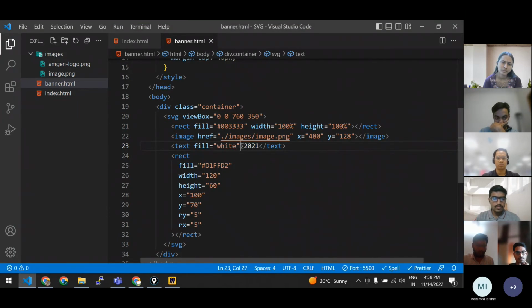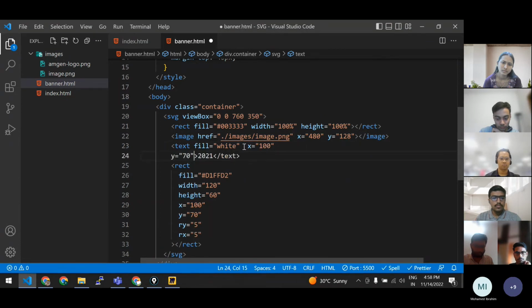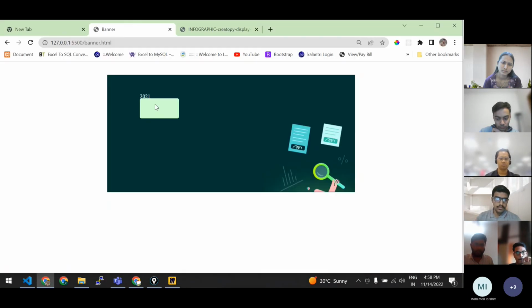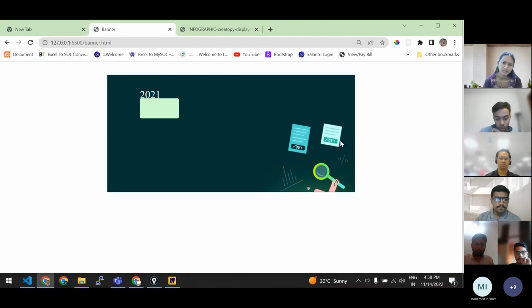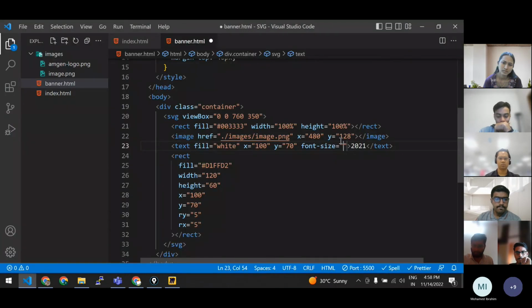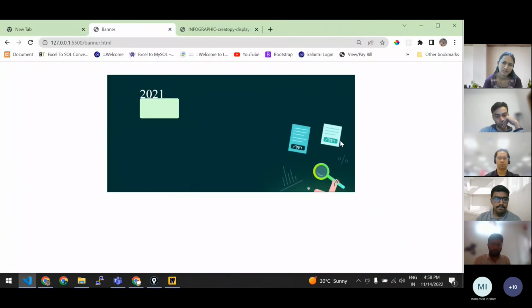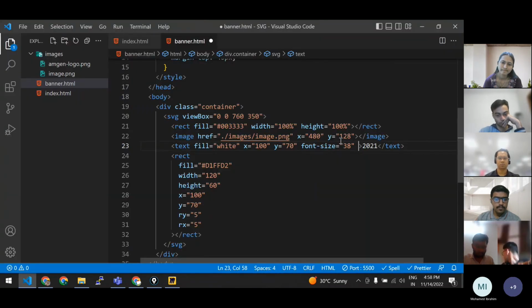Now I will just say where I want the location of this text. So see, I will use the same location currently. And let's increase its font. So I will just say font size will be like say 24. Here, let's make it 32. Make it 40 or 38. I think so it's perfect. And let's make the font family as Arial.